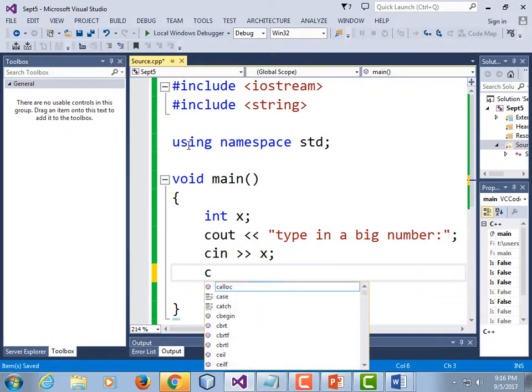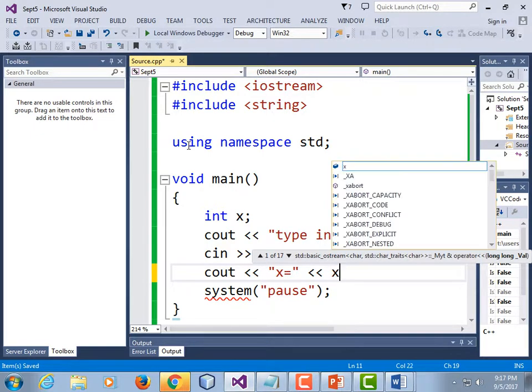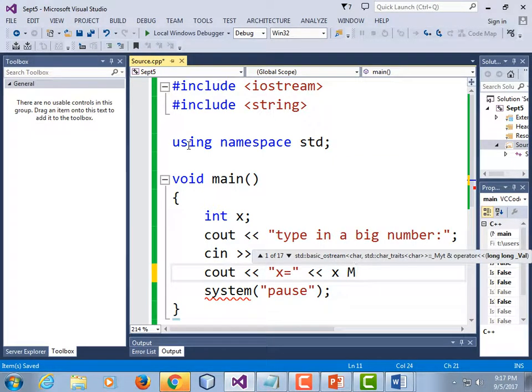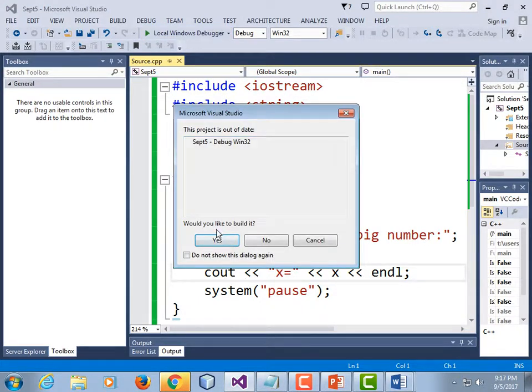Now let's just print it out. cout, you entered, or x equals, arrow, arrow, x, arrow, arrow, endl. All right, that's kind of a silly program, right? Type in a number and then print it out. But it will prove a point.